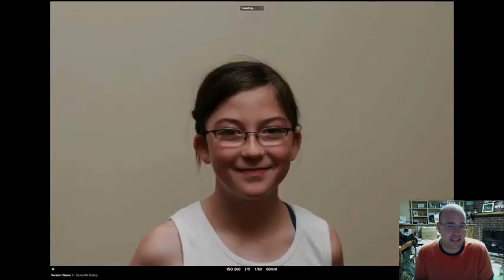Next thing we tried was a ceiling bounce. We put the flash head straight up and bounced off the ceiling, but at the church where we were, the ceiling was actually quite high, so you don't really get any kind of nice bounce from there. As you see, it casts the shadows down below. It's okay light. It's not bad. If this is all you had to go with, that's all you got. No catch lights in the eyes. It is a bit softer. There's some direction, but it's not super great. But hey, you can try it.